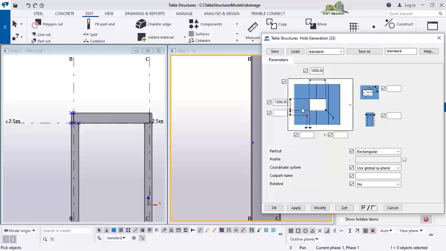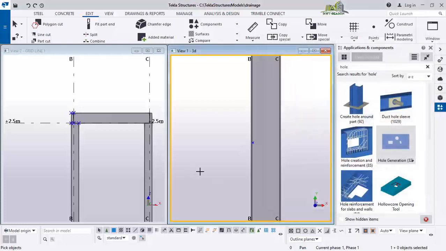If you want a circular hole, you are going to input in these provisions where you see part cut. You right click in the drop down, you can select either circular or rectangular, but in this case we'll be having a rectangular, and we will want it to be 1.2 by 1.4, just like this. Okay, then at this point we'll make it a 1400, and then click on apply. Do not modify now, you only apply and then okay, just like this.